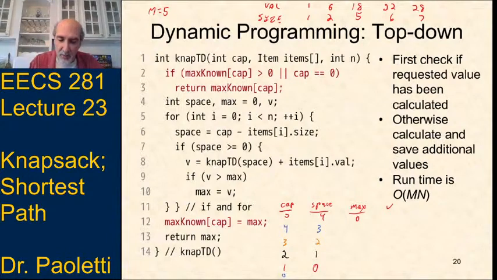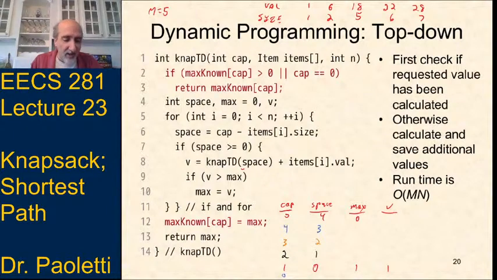So back in the previous call, I got my colors right. So back in my recursive call here, I say, let's set V equal to the recursive call returned 0 plus this item's value, which is 1. So I've finally gotten a V value of 1 right here. Is that greater than my max? Yes, it is. My max is now 1.